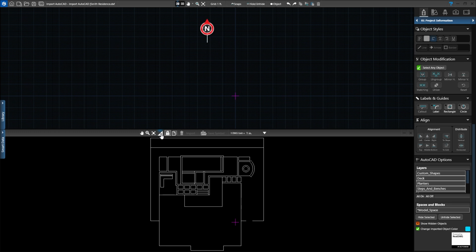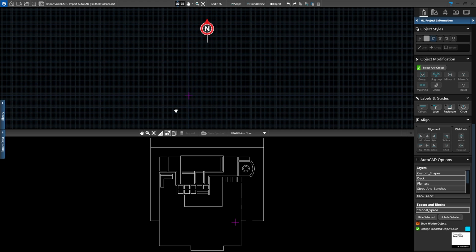Press the plus icon to hide the purple reference points as needed. The lock icon shows the two screens are linked together. The two views move and scale at the same time. To move the views independently, press the lock icon to unlock the views.